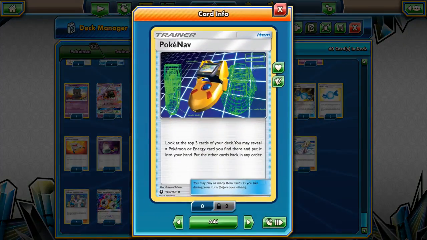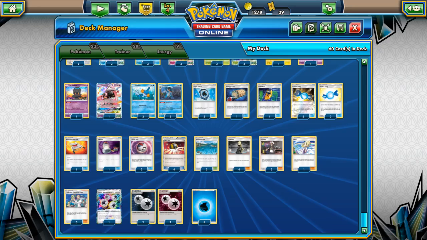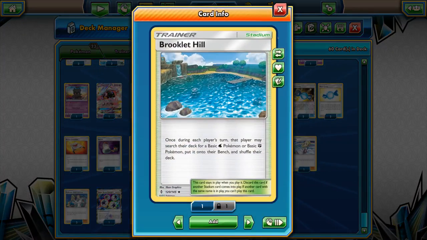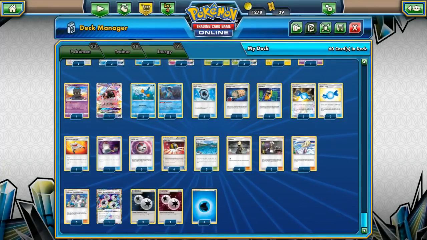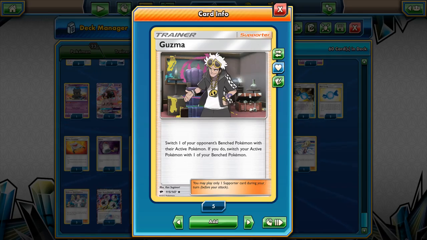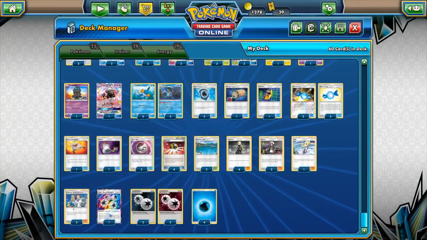Alright, Pokenav, because I love Pokenav, one of my favorite trainer items. 4 Rare Candy, 1 Rescue Stretcher, 1 Switch, 2 Timer Ball, 4 Ultra Ball, 2 Brooklyn Hill. Like you saw how that really helped me, because if I did not get that Brooklyn Hill, that would have been a knockout and he would have had game. Alright, 4 Cynthia. I need that movement. And he only does 2 Guzma. I would have had another Guzma in here just because I like Guzma. 1 Lily. Not a huge fan of Lily, but what can you say?